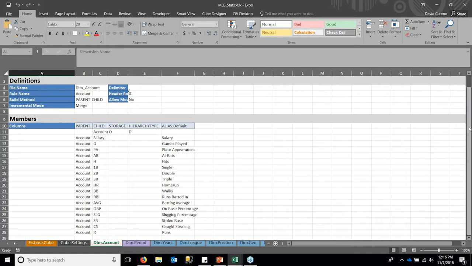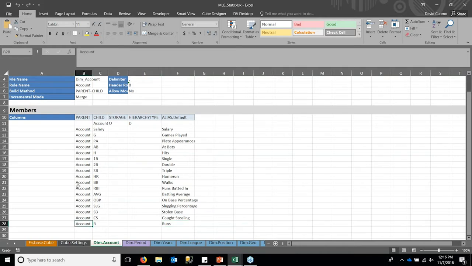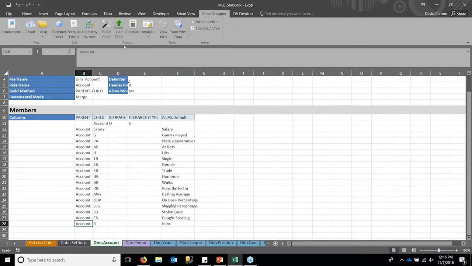If you're used to using the Smart View dimension editor in either 11.1.2.4 EPM applications on premise or in the cloud, you know that it's pretty easy to update your metadata through there. This is very similar, except it pulls all your application out in one fell swoop, and you can make your updates right here. So if I wanted to add another account to this application, a different statistic, I could come in and do that under the account parent, add another child, then go to Cube Designer and hit Load Data or Build Cube, and it'll ask me if I want to update or completely replace the cube. So pretty powerful.